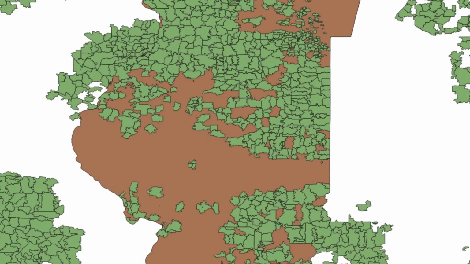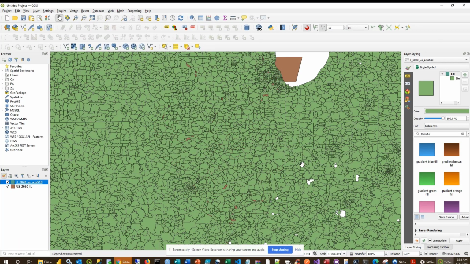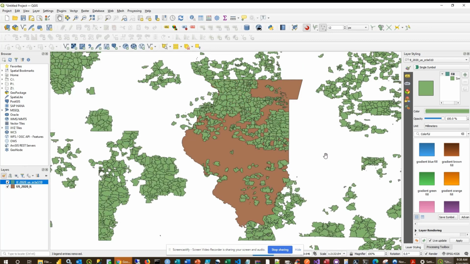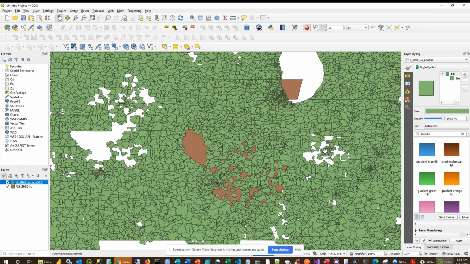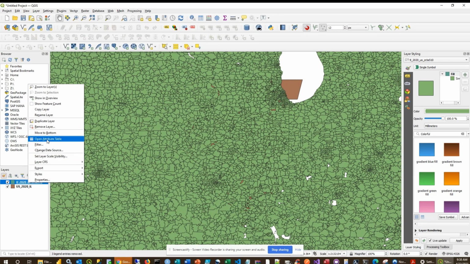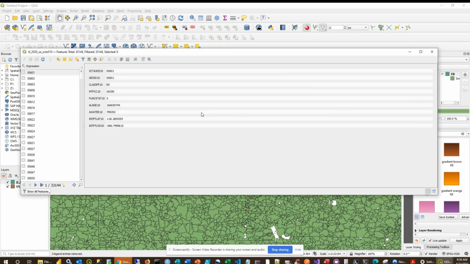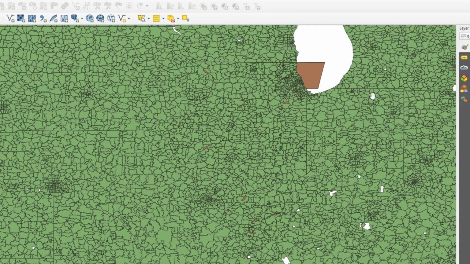So now you see it gets pretty busy because there's a lot of zip codes, and this is a national file. So it puts all the zip codes for the whole of US here. And one thing that is not represented in the zip code file, if you go and open the attribute table, you can see here there's no reference to any state. So that makes it kind of difficult to figure out which one of these zip codes are in Illinois?